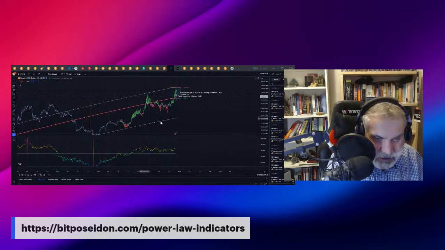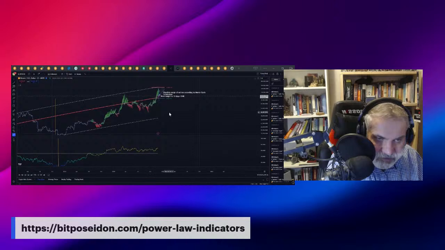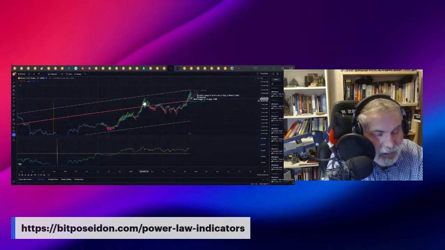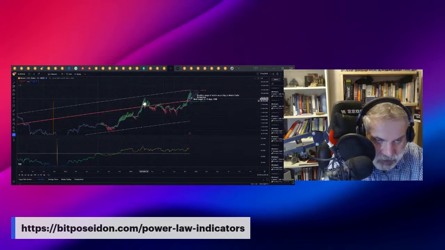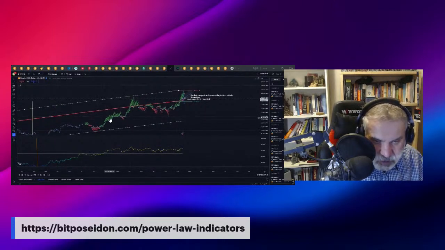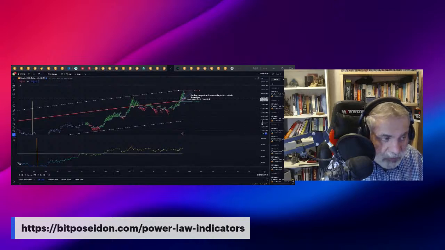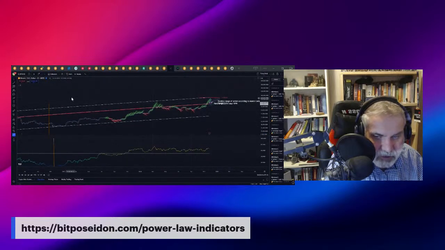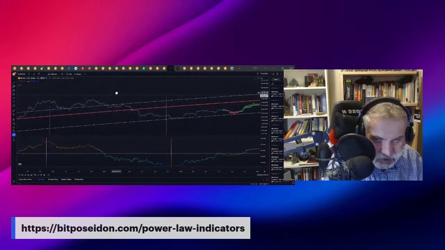And then here we see the slopes more dynamically. And basically what you're seeing here, these little red and green bars, right? Little airy things here, they represent the slopes themselves, how steep the slopes are. And they are color-coded where if a slope is higher than the power law, it is green. If it is smaller than the power law, it is red. And you can see it's really cool to show the dynamics, right? So when we go up, when we go down, one of the things I notice is that unfortunately, again, it would be really cool to have it over the entire history so you could see what happens when we go up, when we go down.